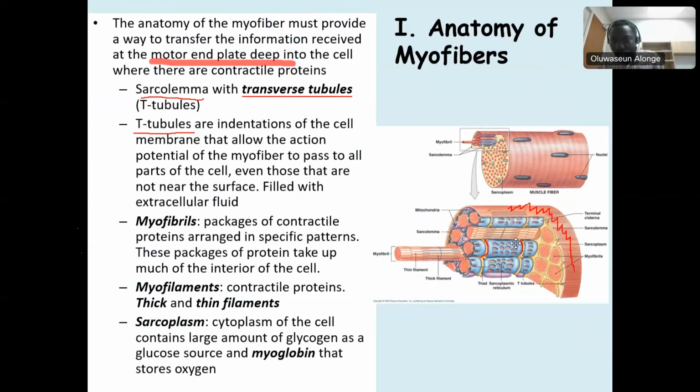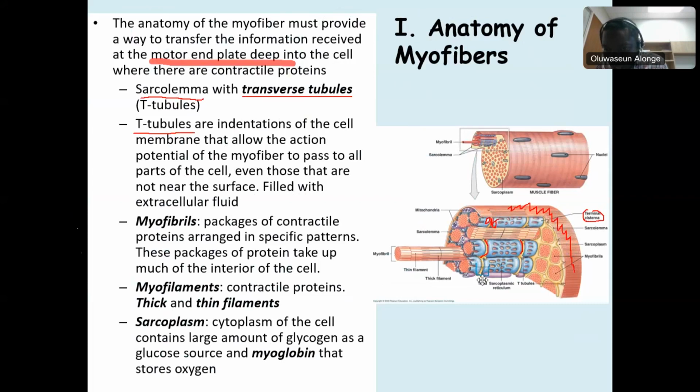Now, there is another structure that is closer to the tube, and it is this blue structure here. We call this structure terminal cistern. You need to understand that cistern simply means a container. There's something that is inside this container, and I'll be talking about that later. The way I pictured it for my students in class is, think about having a bottle and a straw. The straw is the transverse tubule, and the bottle is the terminal cistern. So if you look at this, this is one terminal cistern, this is another terminal cistern on this side, and this is one transverse tubule. All right. So this is a unit: a terminal cistern, a tubule, and a terminal cistern.